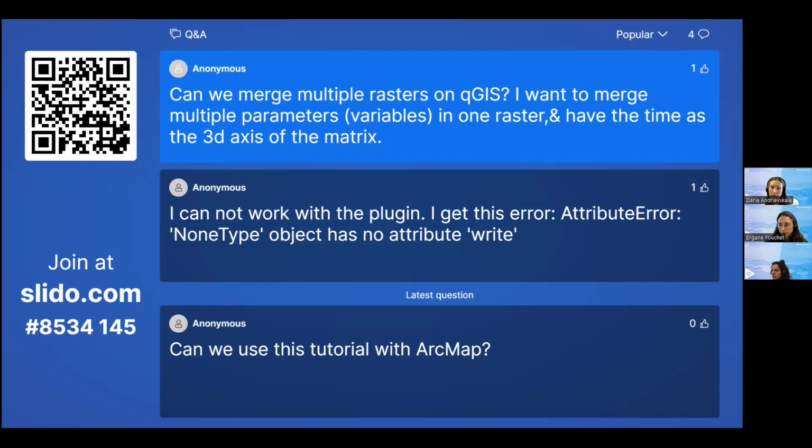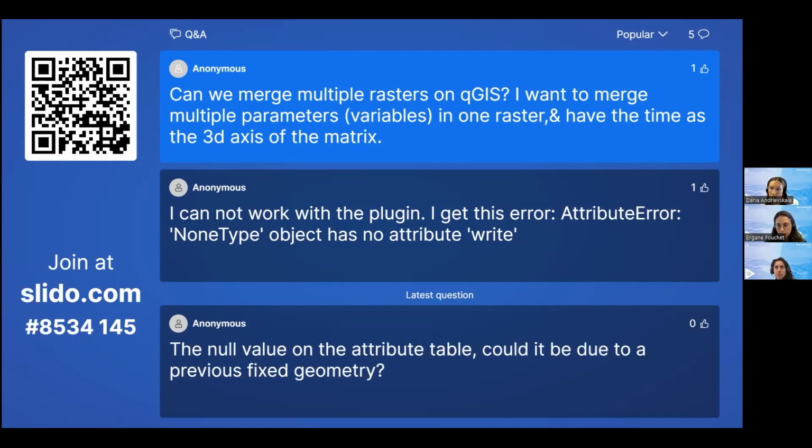Multiple rasters. Okay, well, I think what I know. If you mean that each raster corresponds to each variable, then as I saw, usually variables are imported one by one. But for example, that's for this plugin which I showed. That's a good thing to use because it allows you to easily work with the values of raster and the time axis.